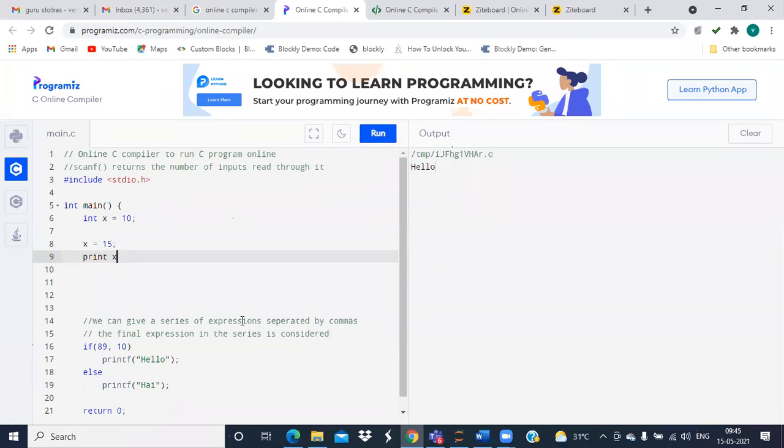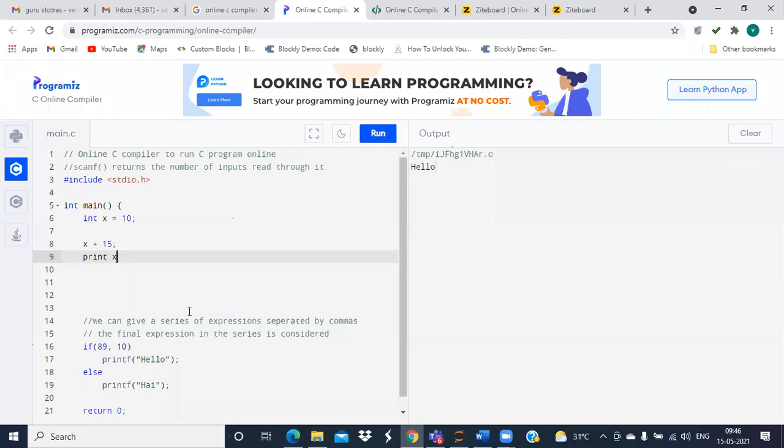Sure, right? Yeah. And now if I have just x plus 15 and try to print the value of x, what happens? 10 or 15 for x? 25. 25? Observe that carefully. I wrote x plus 15. It is 10, ma'am.